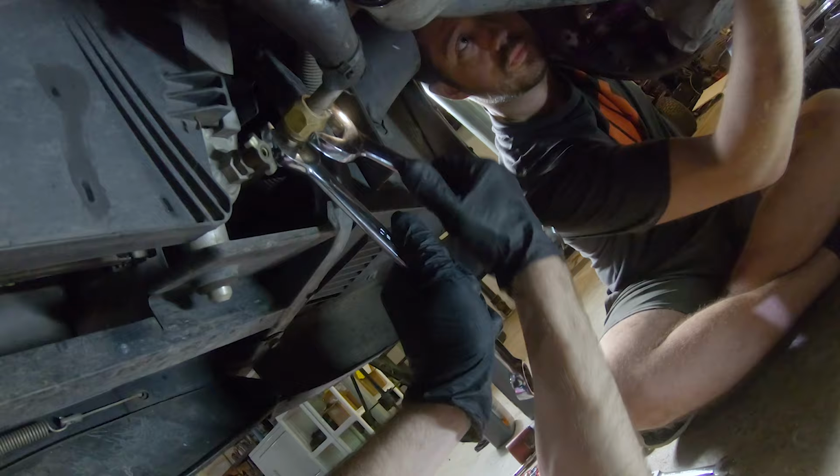Alright, so we just learned that we need to wait 24 hours before we put coolant back in this thing, so that's gonna be it on the Corvette for today. That is as far as we can go.